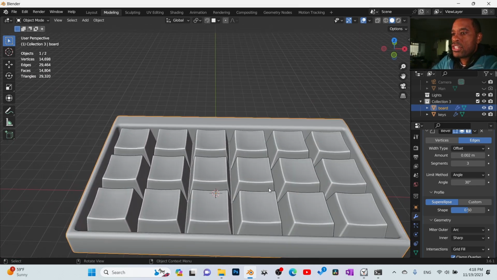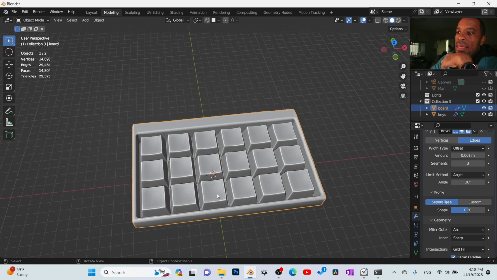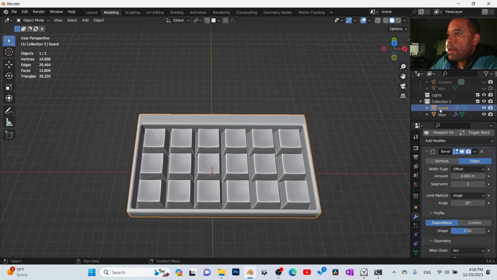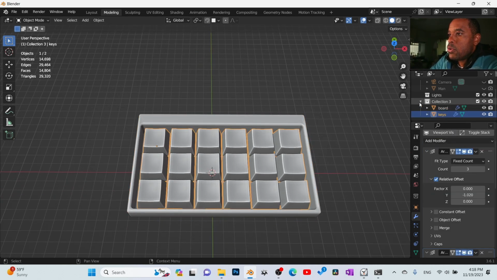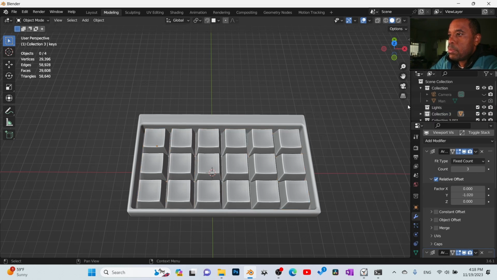So now to actually map, so we can put some mapping. And one other thing I want to do quickly is show you how I make the space bar. If we want to make a space bar here on the bottom one, just to change things up, because I did that on one of those other ones. So let's make a copy of this whole group. Let's actually just duplicate this collection.